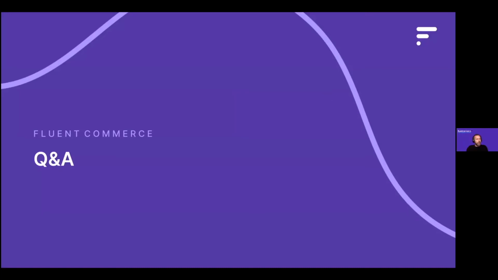I'll take that one to start, and then Alan, I'm sure you've got points to make also. It's a really good question, right? Because as the gentleman who's asked the question has identified, seeing stock changes across a large number of locations, be those stores, warehouses, third-party distribution centers, dropship partners, or any other sources of inventory, is incredibly important in order to be able to accurately provide fulfillment expectations before the buy button. So this is one of the key challenges in a project, as Alan said, to unify that inventory and be able to segment it and be able to trust that it's up to date and accurate is incredibly important.